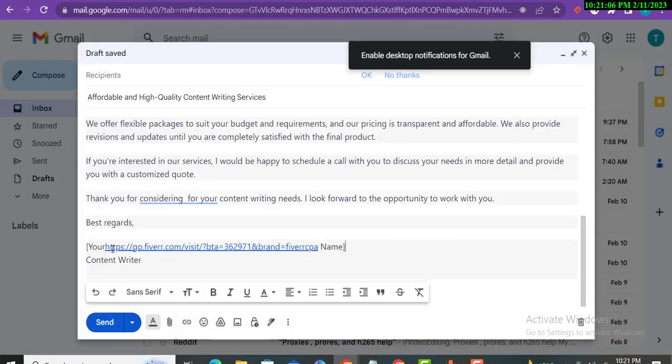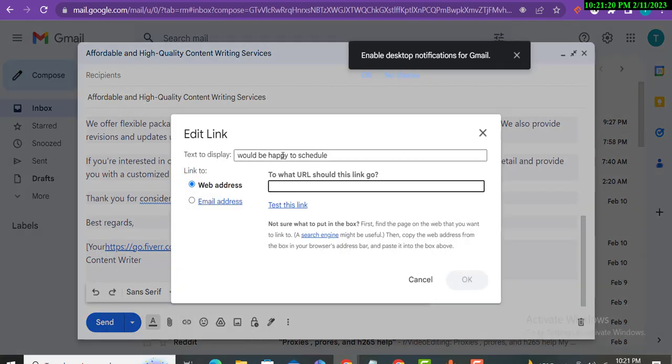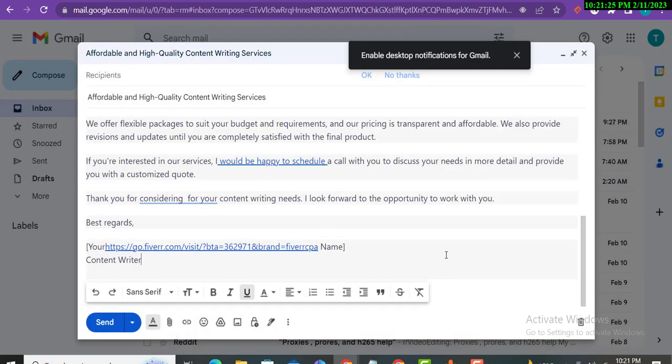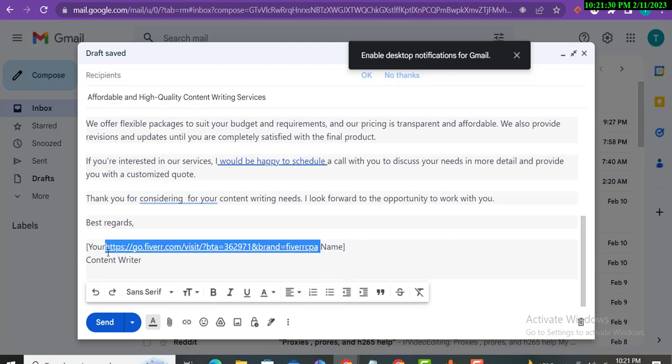Here this link has been pasted wrongly, but you can paste it in the section below, or you can select some paragraph from here and put the affiliate link like this. So for example, "would be happy to schedule", then you will click over here, paste your link, and that's it. The link has been pasted. You will remove this other link, and you will write the gig writer name over here, and that's it. And you will click over here to send.